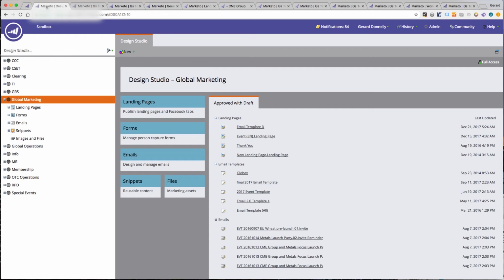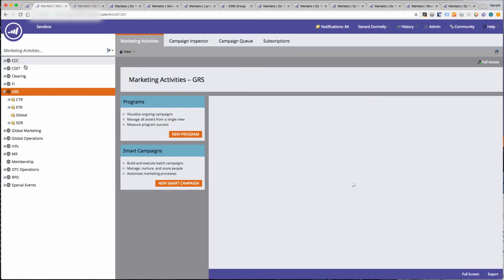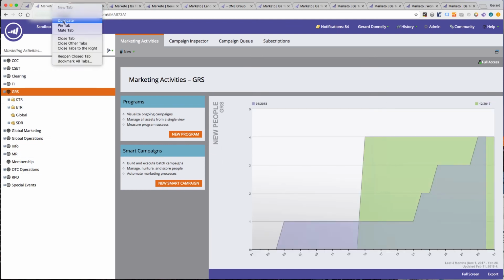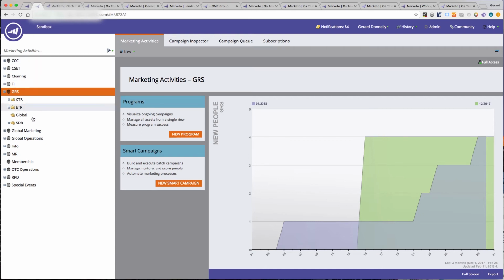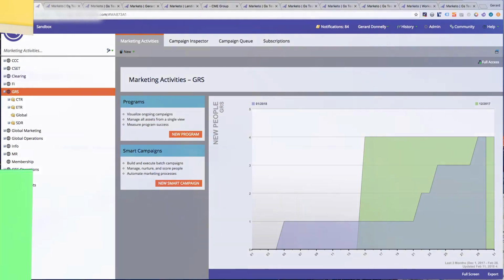You can also do this with your marketing activities tab. Keep this pinned as well, and you've got your two tabs pinned for the day right here. So anytime you need to navigate your folder structure, or add an image, you just go to one of these first two tabs.